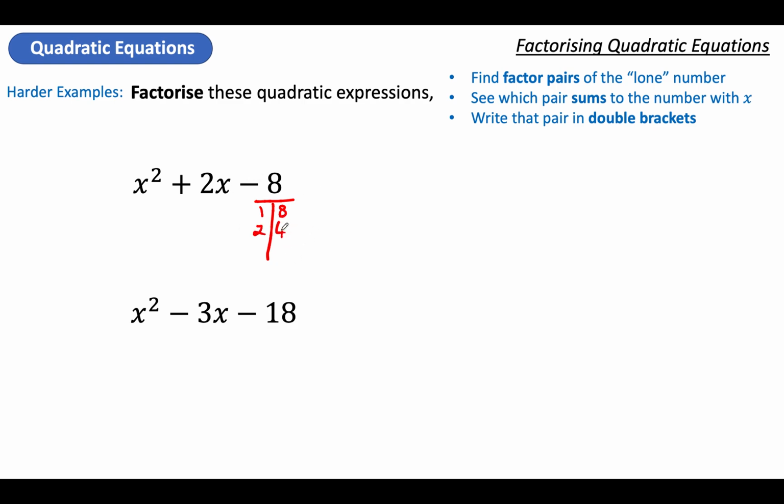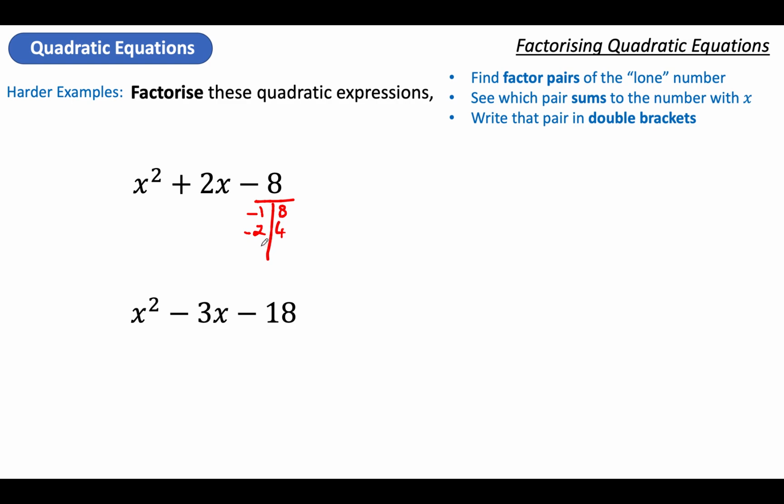And then find the pair that adds together to make this. Now the problem is here, this isn't really 8, is it? This is negative. Now, if I'm going to multiply 2 numbers together to make this, well, one of them is going to have to be negative, or it's not going to work. So, for example, I could have negative 1 times 8 to make that, or negative 2 times 4 to make that. But that does work, doesn't it?